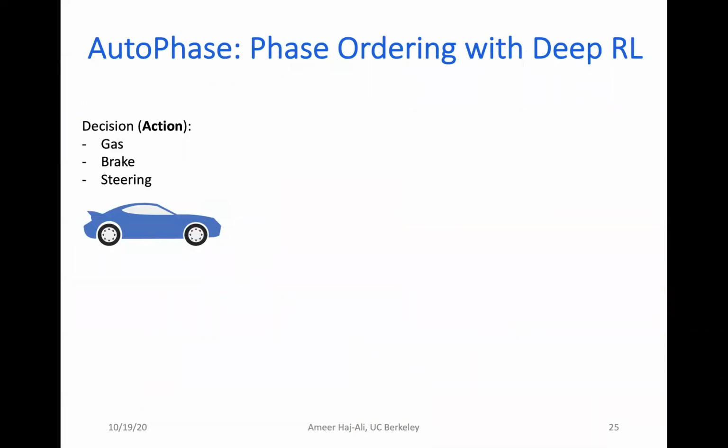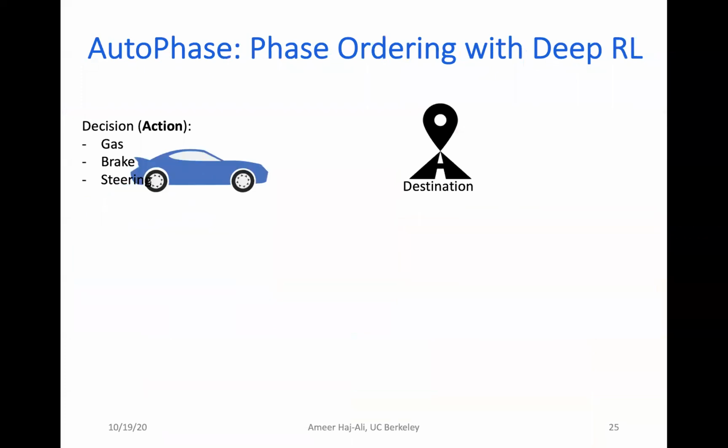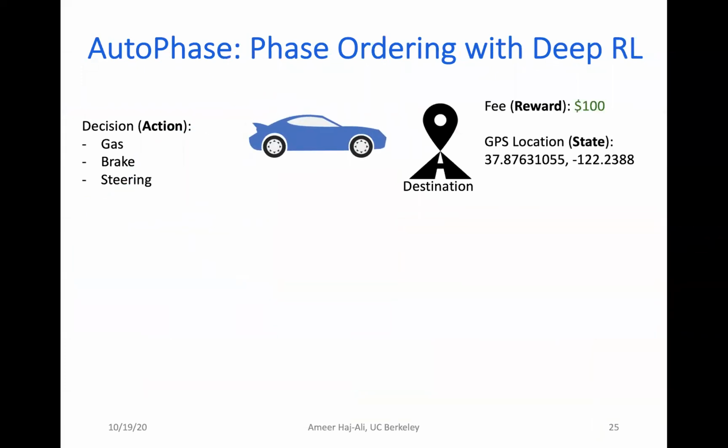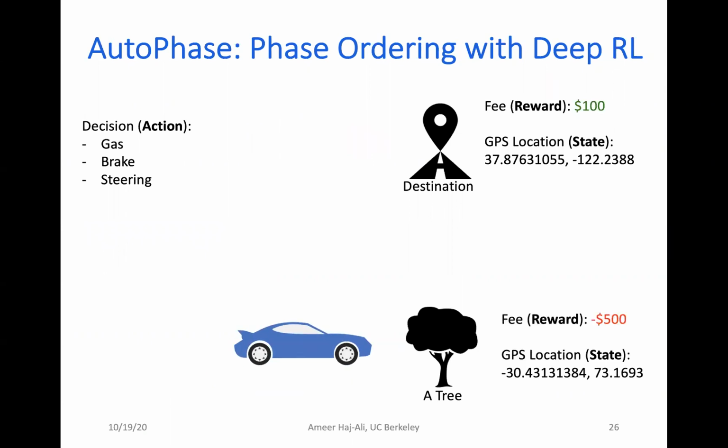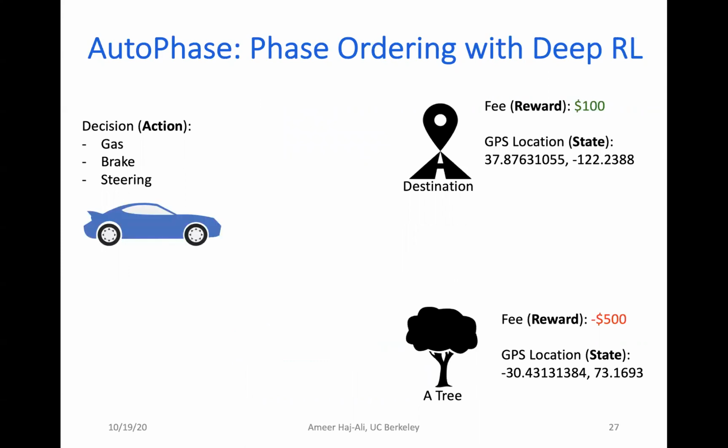And in our context of phase ordering, if we go back to this agent, which previously, for example, used the gas, brake, steering for actions, and, you know, if it arrived at some good destination while it was driving, by observing the state based on the GPS location, it would get a positive reward. And if it, you know, got to some random tree, had a car accident, you get a very negative reward because you got to wrong GPS location. You can think that in our context, instead of the car, we have some C++ or C source code.